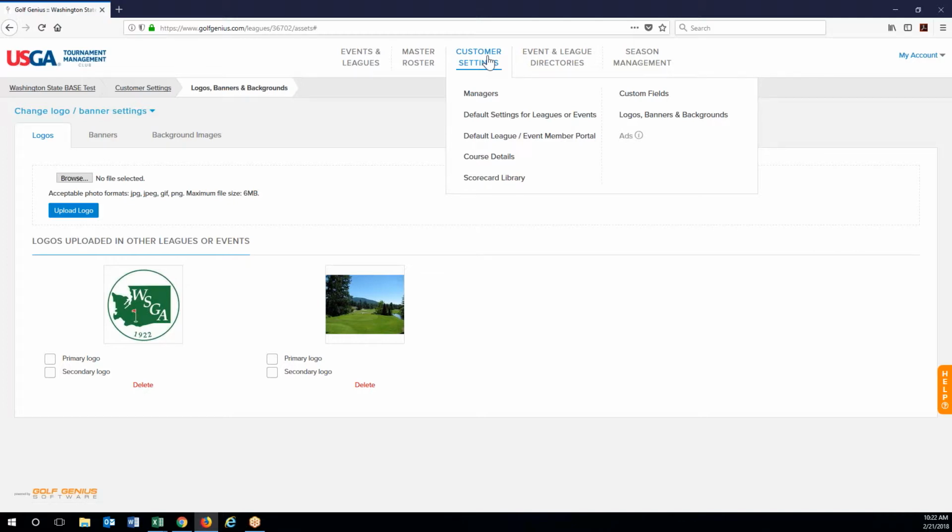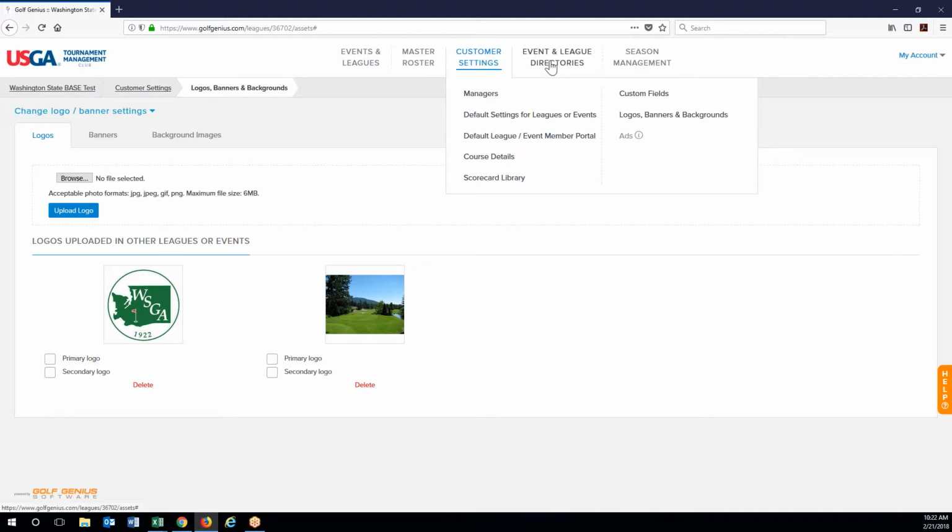So that's customer settings. Again, these are just kind of the defaults for all your different events and leads. So just a good thing to go through and get familiarized with so you know what you have in there and you are prepared for the year. So rather than getting to an event going, oh man, I don't have that course information in there, now I gotta go through and do all that. Here I can just go and get it all set up beforehand.